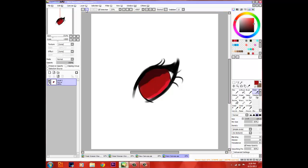Usually you use the white color. Crap, I messed up a little bit. Usually you use the lighter color to make it look good because it's gonna blend in when you use the watercolor. Or you can just use the blur, it works just as good. And from there you make your little pupil. It's a really bad example, I know. But from there you make your little pupil.